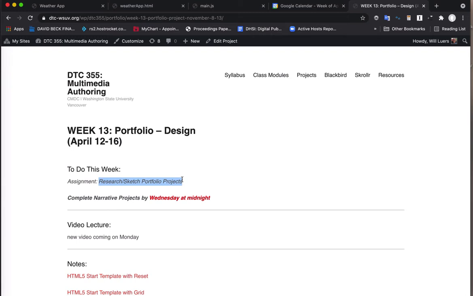Now, I will get into the description of the project and what you need in it. This is not a project to go wild and creative with. Deanie Grigar, who runs our program, is the one who teaches the senior seminar project in which you refine your portfolios. So I would say for DTC students, this project is to be sort of conventional. I would not do super scroll animation for this.